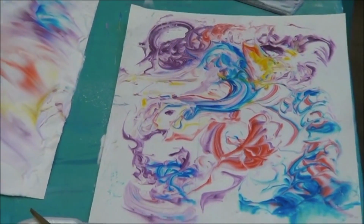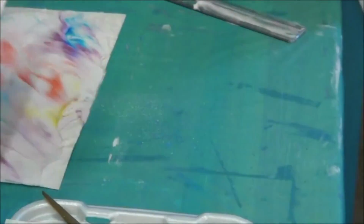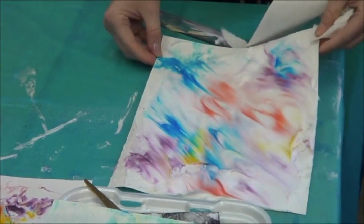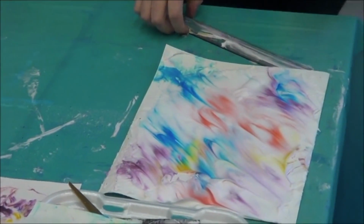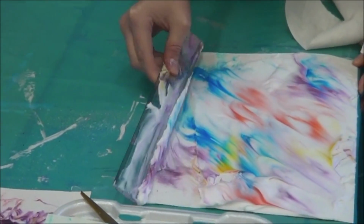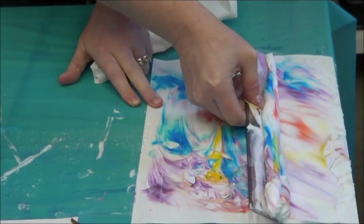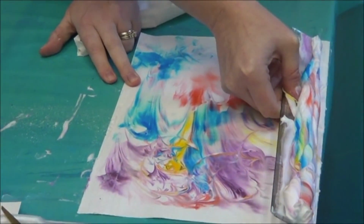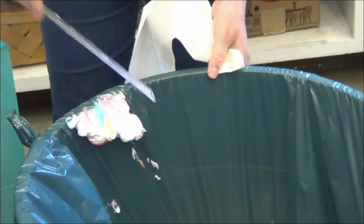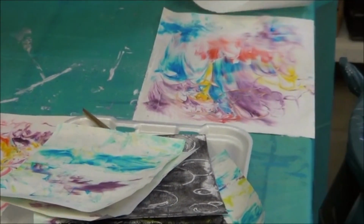So I'm going to do it again. I'm going to set this one aside here, and I'm going to bring this one close to the edge. And you wouldn't think, from as blurry as that looks, that you're going to get a nice clean color to it. But underneath all of that, that food coloring sticks to that paper. That pigment really sticks. There I go, scraping it off again. I'm going to set that aside. So it is messy, but it's fun.